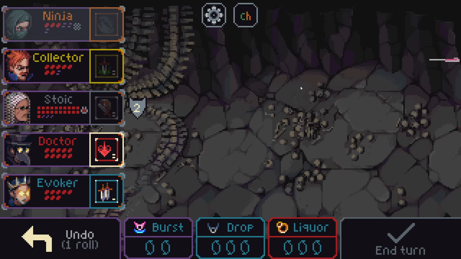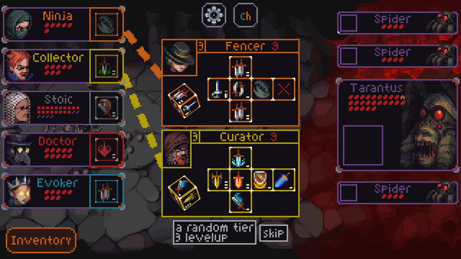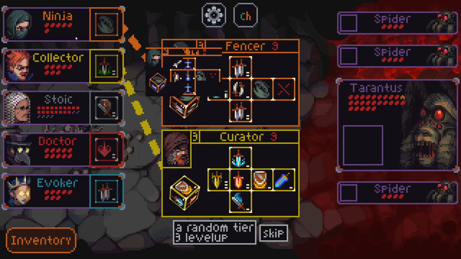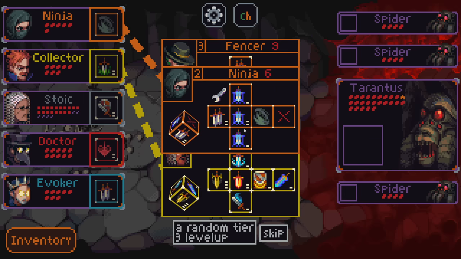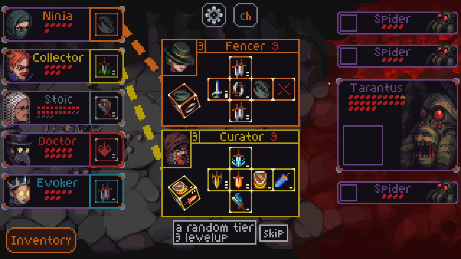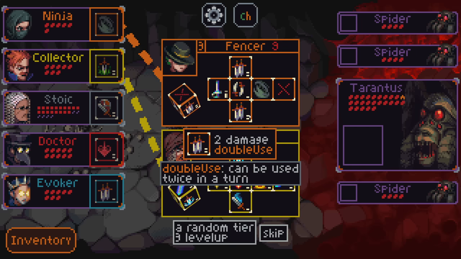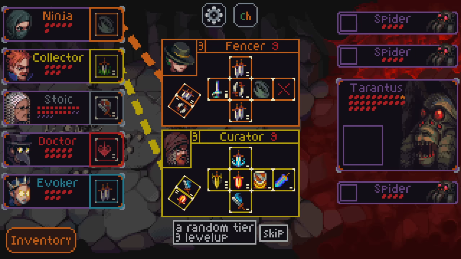Some fights are hard and some fights are that one. Fencer. Ooh. Two damage double. I think I might go for that. As much fun as this has been maybe like once every seven turns, I think that the fencer sounds fun. Six damage, pristine, times two if I have full HP. Oh, no, so it's three. It's three damage. It's already pre-doubled. I like the fencer idea here.